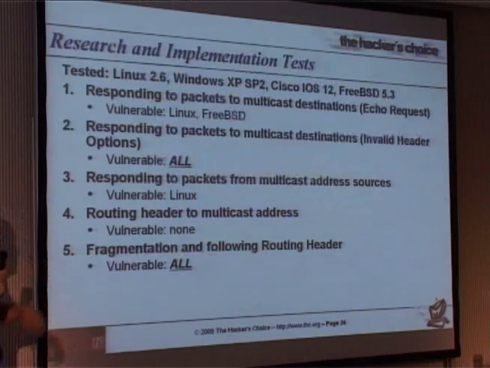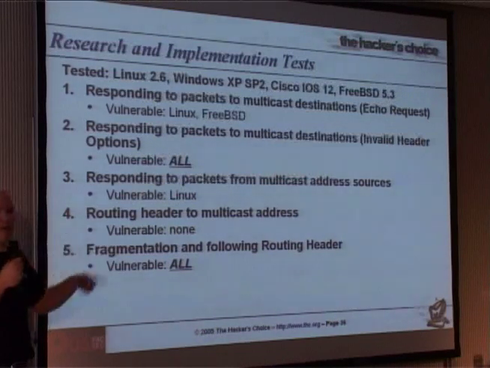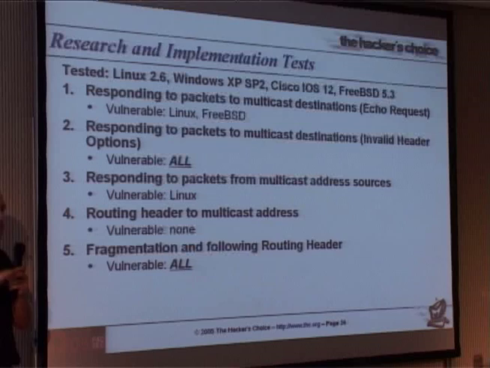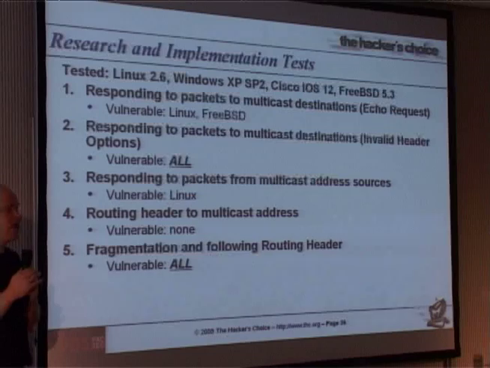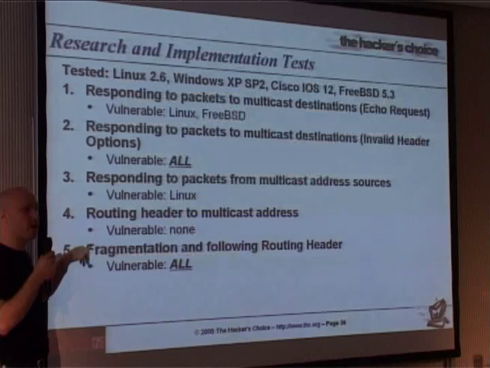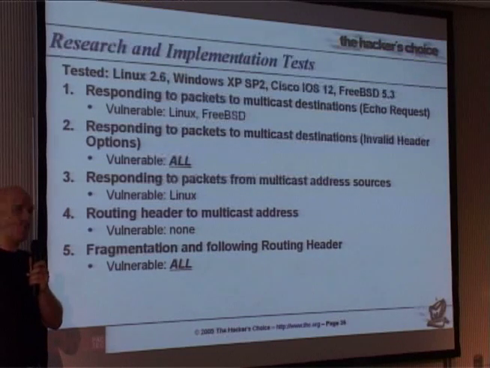Fragmentation and following routing header. This can be used to bypass firewalls and routers and whatever. If you have a Cisco, Solaris, Linux, doesn't matter, and use them as a router, you can say, don't forward source routed frames. And then any packet which has a source routed option is just thrown away. You can do this with IPv6 too, but if you put fragmentation before that, you can even do one-shot fragmentation. One-shot fragmentation means you specify this is the first fragment, so starting at 0, and set the flag that this is the last fragment. It doesn't really make sense, but they all eat that.